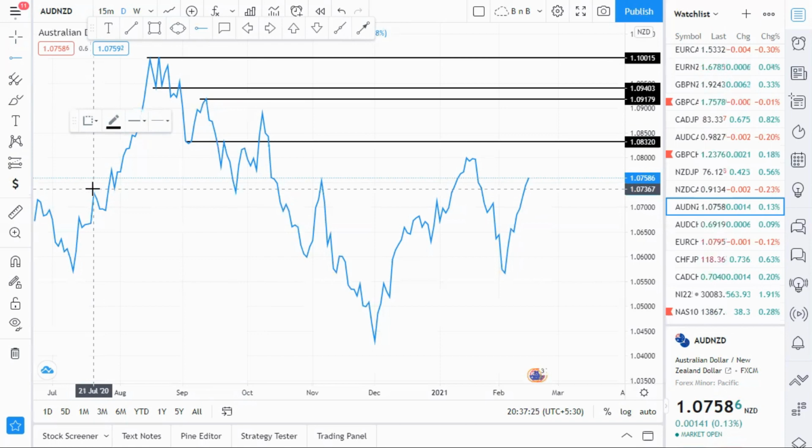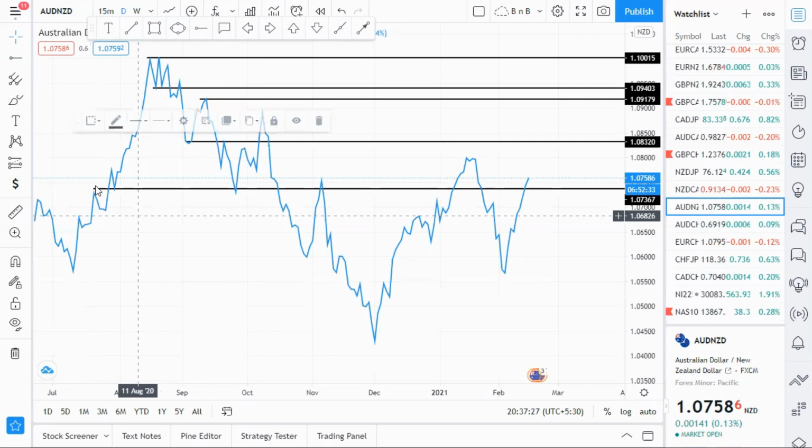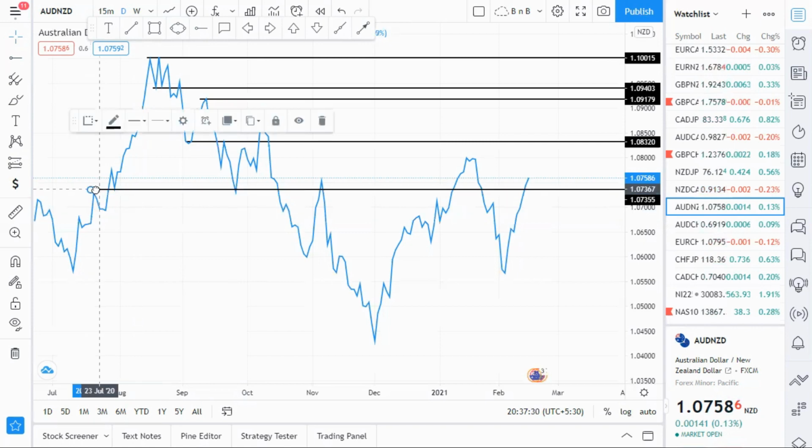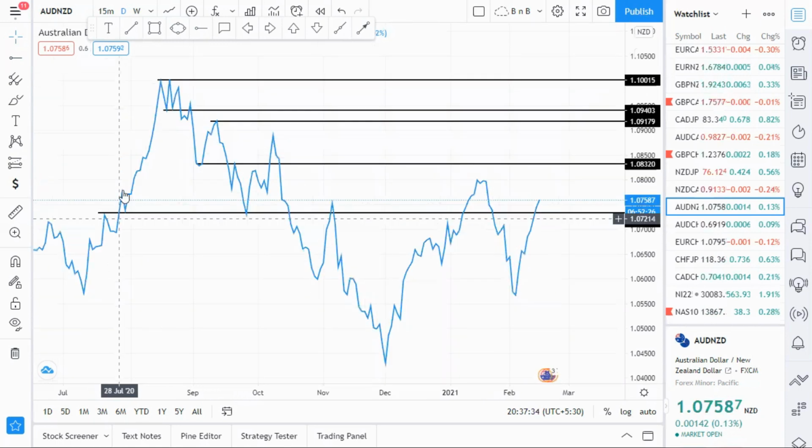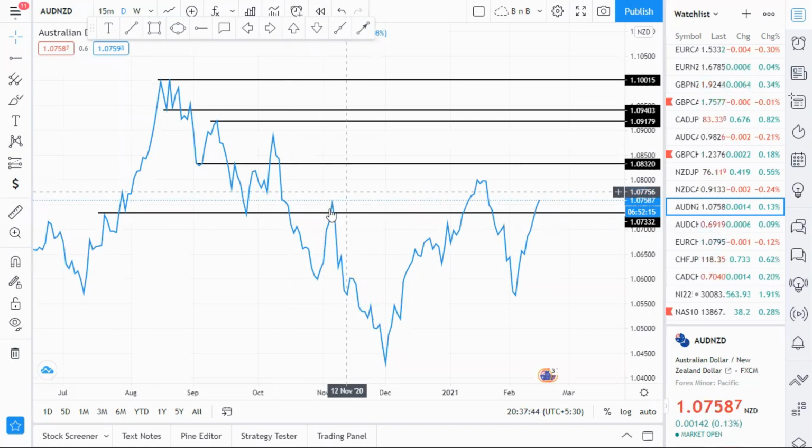You can clearly see price was at a resistance level here, formed resistance, it couldn't push to the upside. Then it broke and came to retest. It went up. Then, as you can see, it came down again at this point. It went up, broke this point. You see, retest, which was a nice fake out, trapping traders.